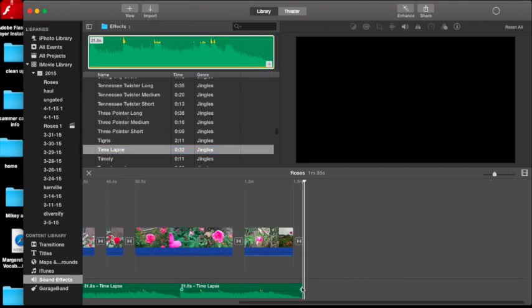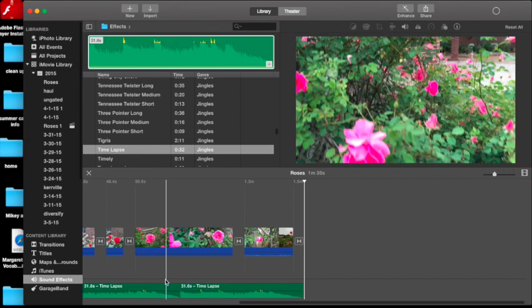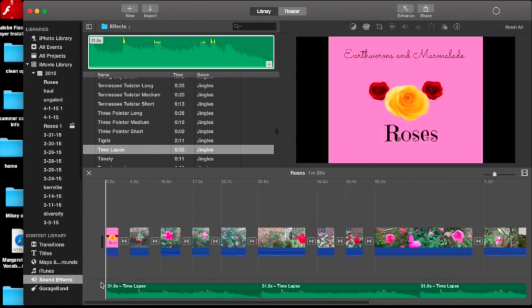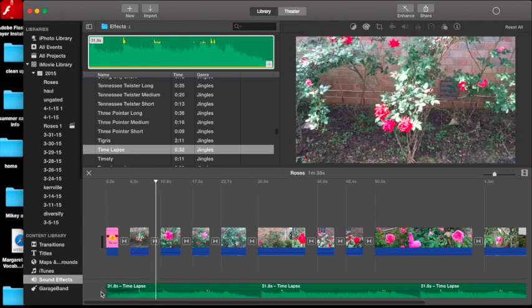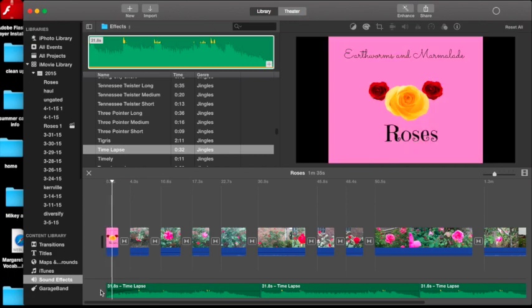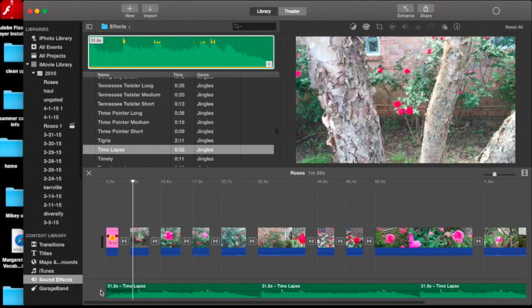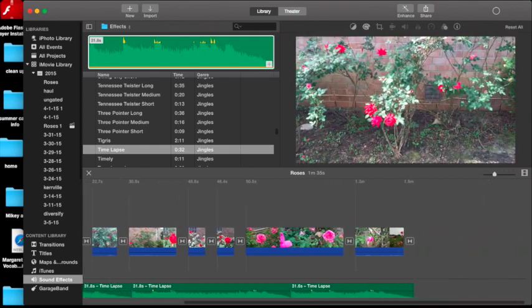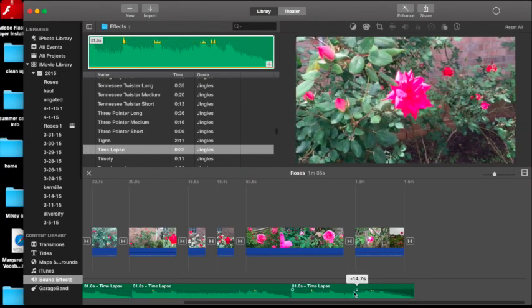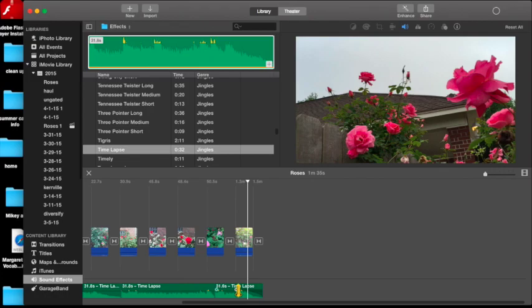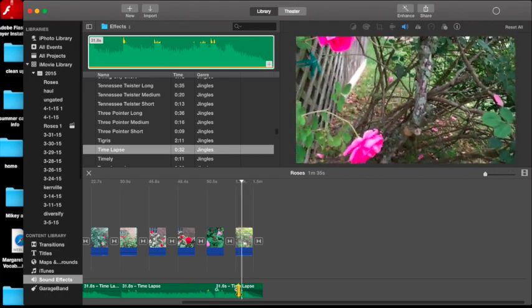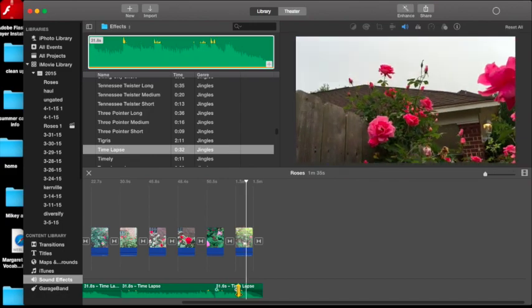See, now here it tapers off, it goes longer than my video. So then here, if you don't want it to start right out just blaring right away, here, let me show you. It doesn't really blare on this one, but sometimes they do. What you can do is see that little dot that pops up? You can drag it, and that's sort of like a fade in effect. So it'll slowly fade in, and then I'll do that again at the end where I can have it fading out through that last clip, at the end of the roses.